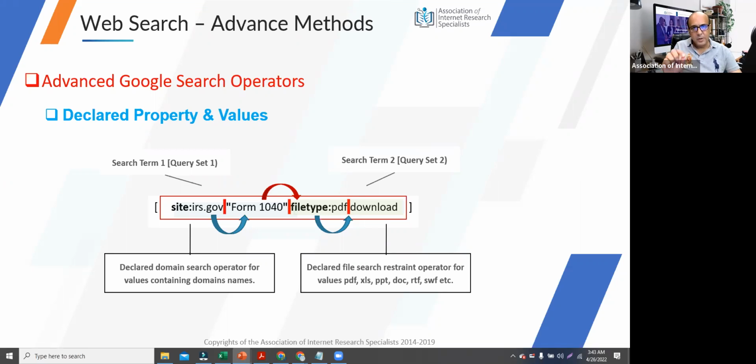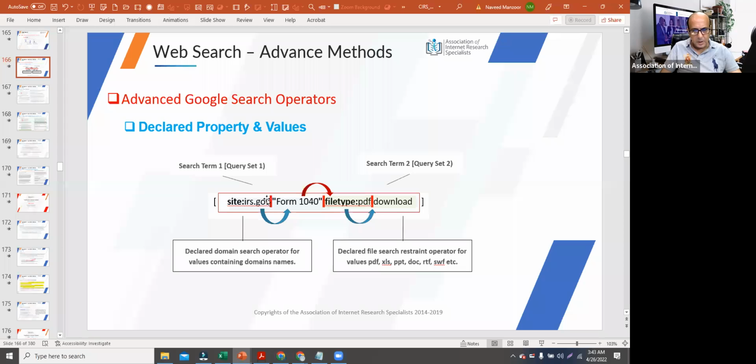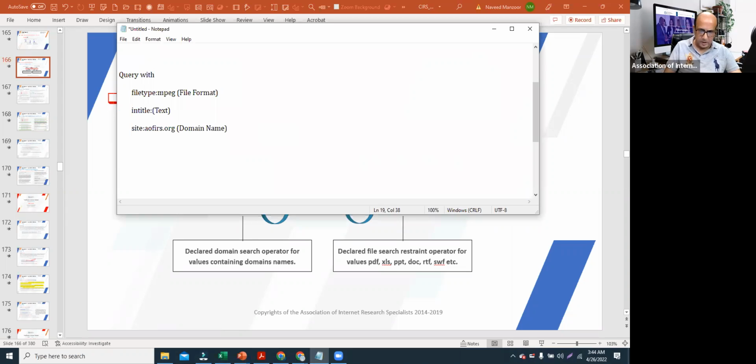You would be using more than one operator along with the Booleans. But here we are exclusively talking about using multiple advanced operators. In this example, let me see if I can explain it in the notepad.